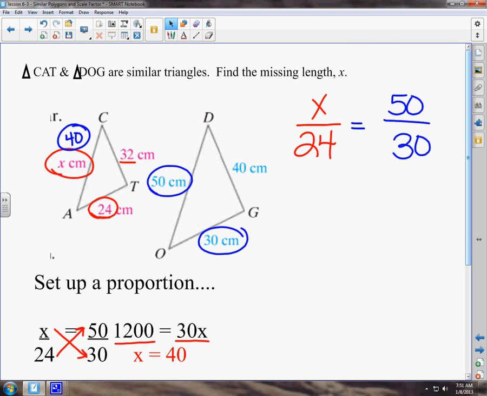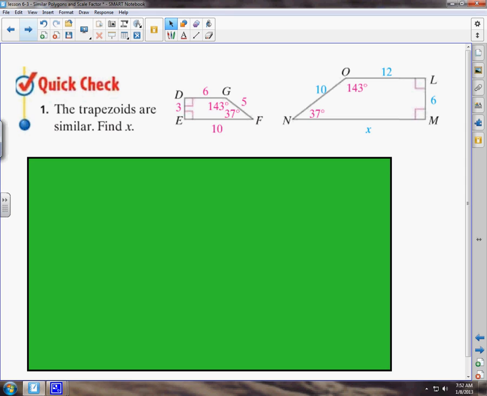If you've ever seen where a company wants to build a huge building, they don't just go and build the huge building. A lot of times they set up a little prototype of the building. Have you ever seen those? They carry them around, and it looks just like the regular building is going to look, but it's a tiny little thing that they can take into a meeting. So they definitely use proportions to figure out, okay, if my regular wall is 20 feet high and I want it to be 1 or 2 inches high, then I have to do this whole proportion. So they use it a ton.